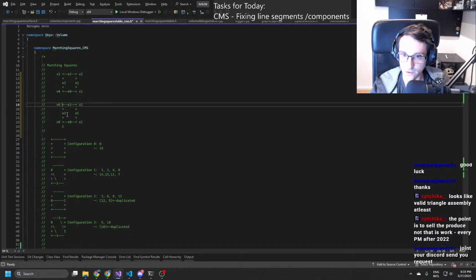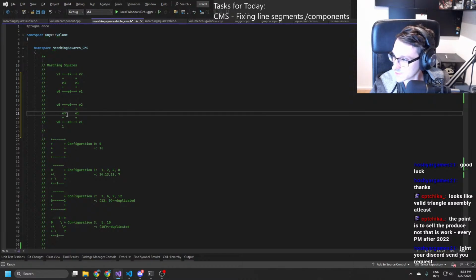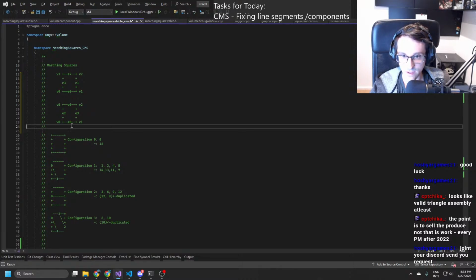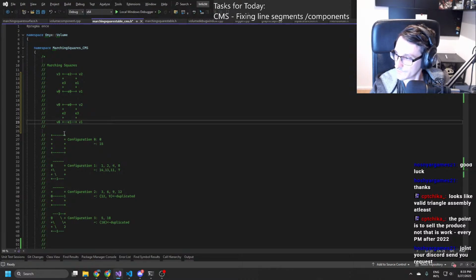So this is vertex 0, that's edge 0, and that is vertex 2. And then we have edge 2 and edge 3, and this is nothing here. And then this is edge 1, and that is vertex 1, and this is vertex 3.